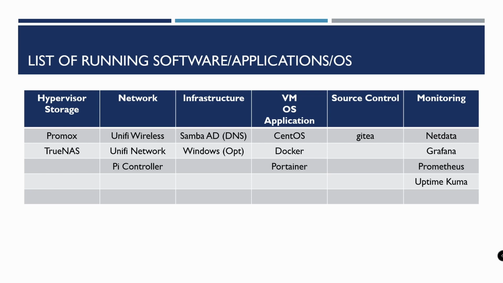Next, VM, OS, and application. I am mostly a CentOS operating, but obviously since I'm running Raspberry Pis, I do have some Debian versions in there, and I'll also go over the new Bullseye on the Raspberry Pi as well. I also run Docker, and then I also run Portainer. Basically, Portainer is a GUI, or a web GUI, for the Docker that's underlying it. Within there are also, I believe, called Stacks, and I'll go over that, and that's basically the Docker Compose.